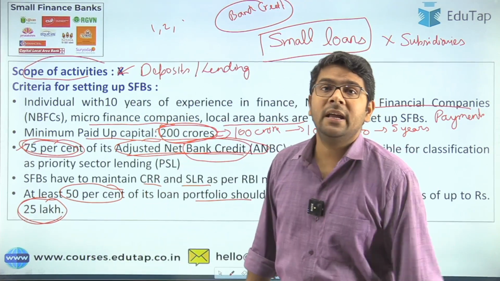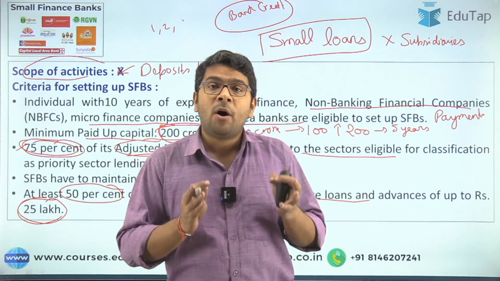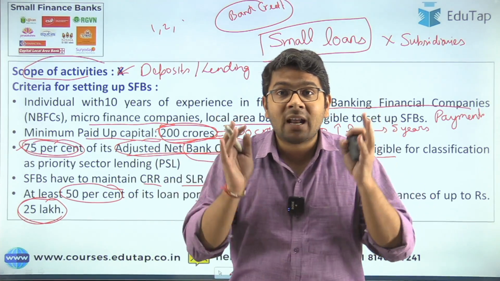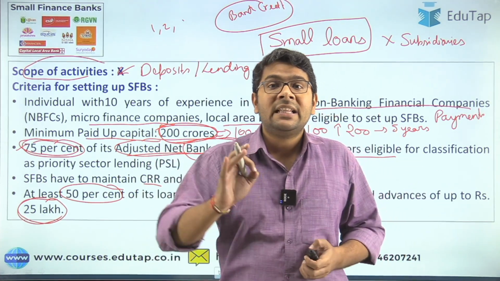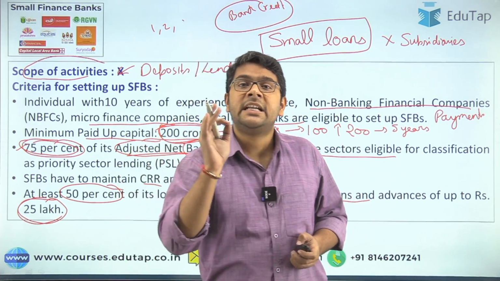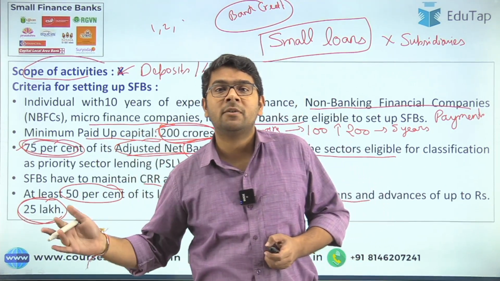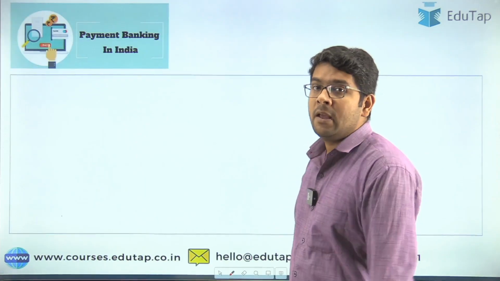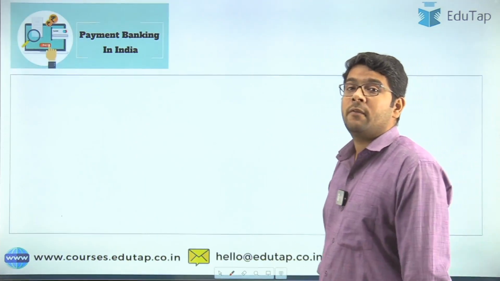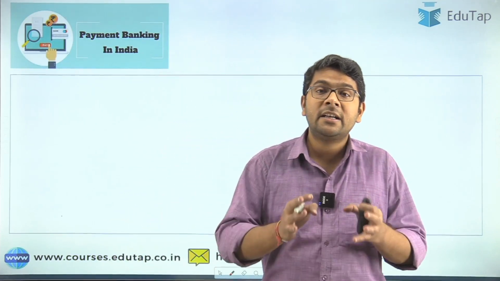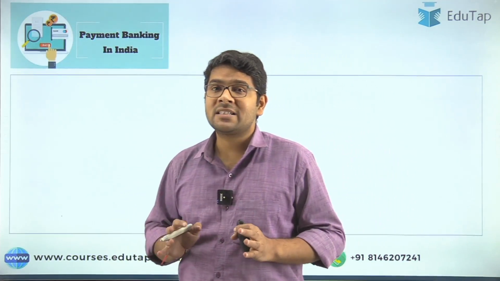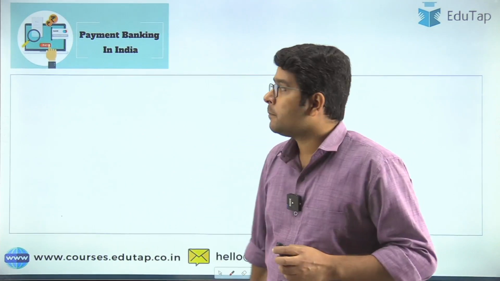Okay, so guys, this is all about small finance bank, and we have tried to differentiate it from the normal existing banks. That's why these banks are also known as differentiated banks. They are different from the normal banking structure. Now coming to the next class of our differentiated banks, which is payment banks, and it is also quite simple to understand. Just stay with me.